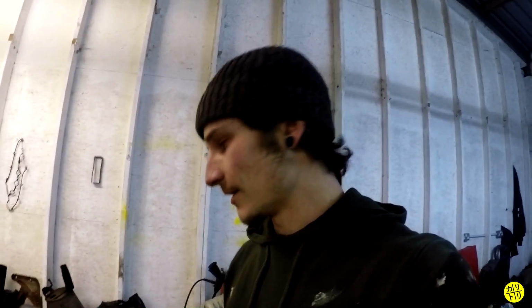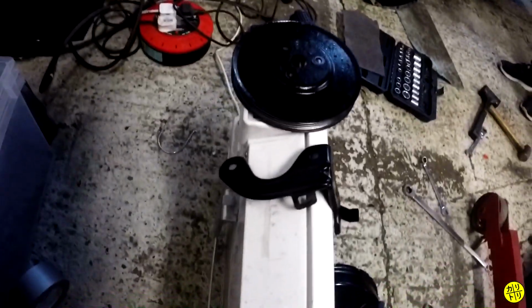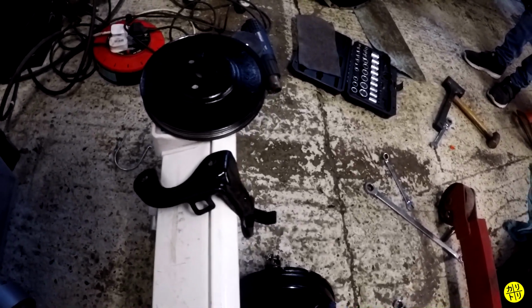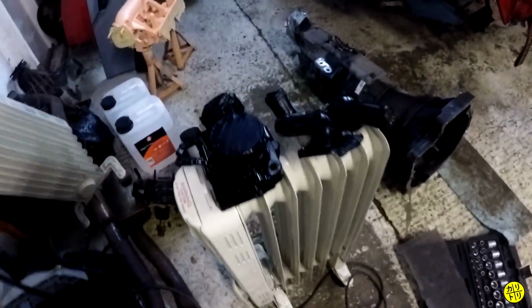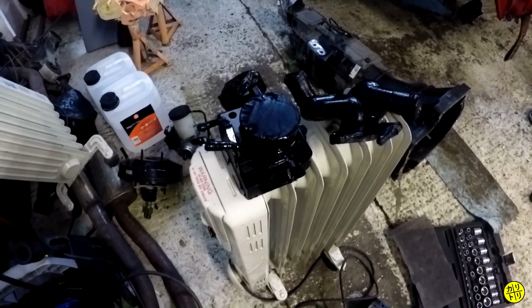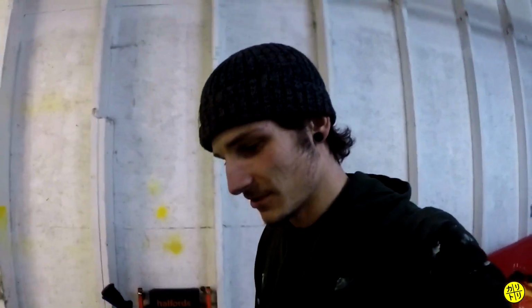Lawton got carried away with painting. Literally anything that came out of the car, he was like, let's paint it. So the turbo is currently painted. The brake booster is currently painted. The master cylinder, the water pump pulley, power steering brace, the master cylinder bracket, my intake, thermostat housing and return. And then Liam painted this yesterday. And look how nice this colour is. It's so good. I think that's it for the moment.